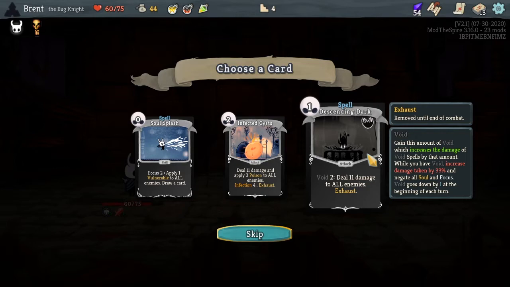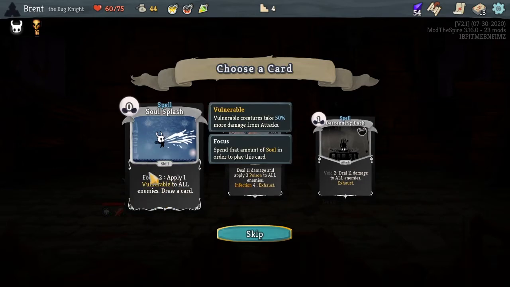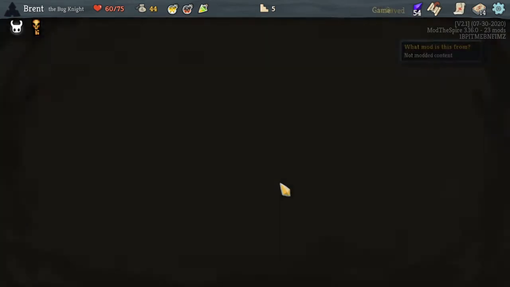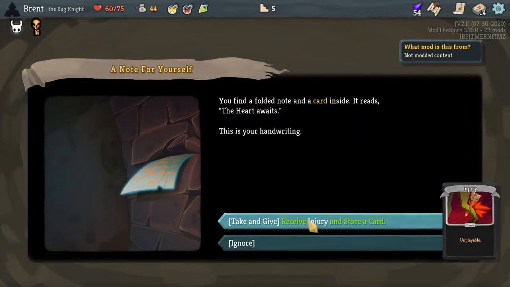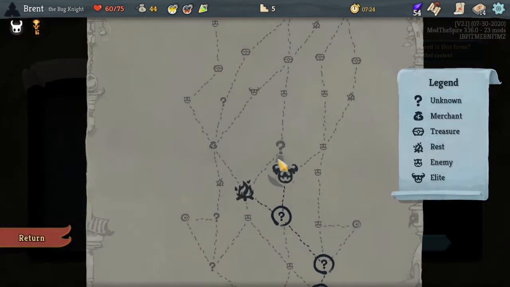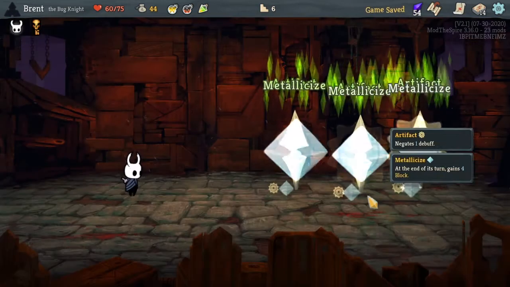I don't think we really need that, but I think we will take Soul Splash. Vulnerability to all enemies is really good, so that'll help us increase our damage by a bit. I threw it. You can see I put an injury in here. I don't think I want to pick that up. I think I'll ignore it. And then we will go try this elite.